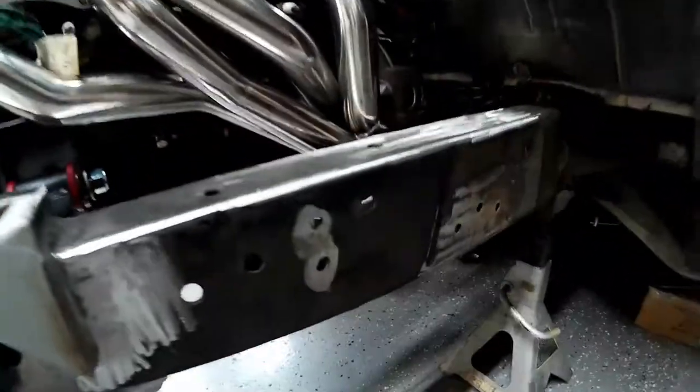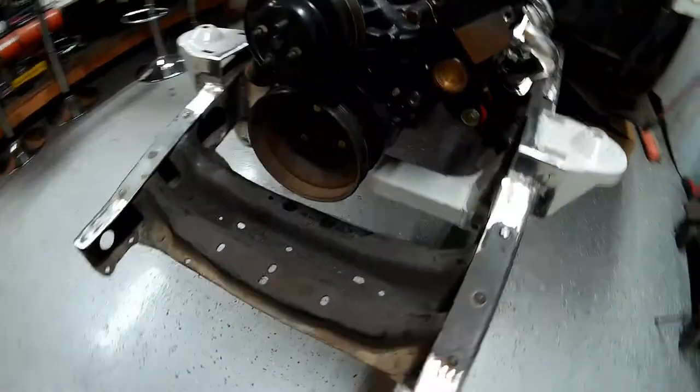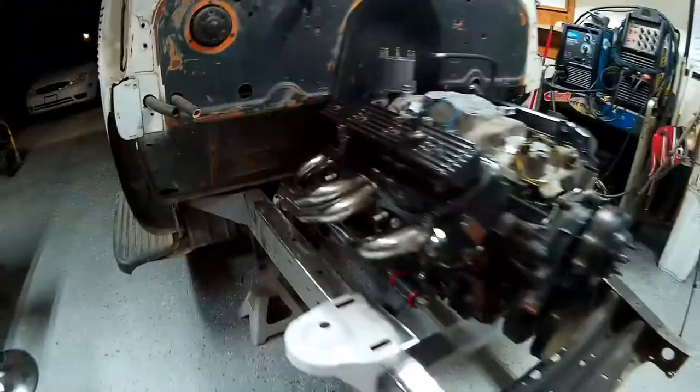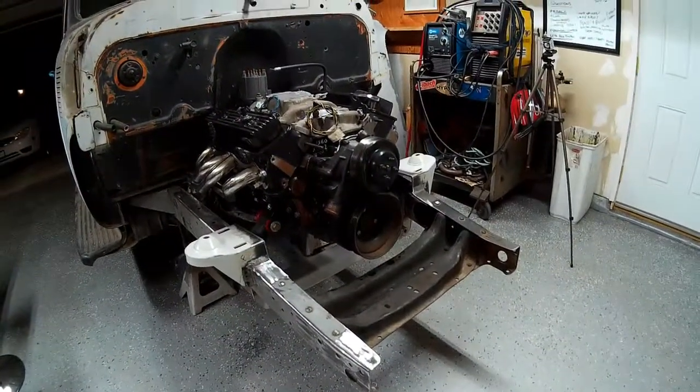And the frame rails look a lot better without all those brackets hanging off of them. So now you can see where our exhaust is going to go. It's got plenty of room down there. So now we can route our exhaust without anything in the way. Looking good. So that's where she sits for tonight.